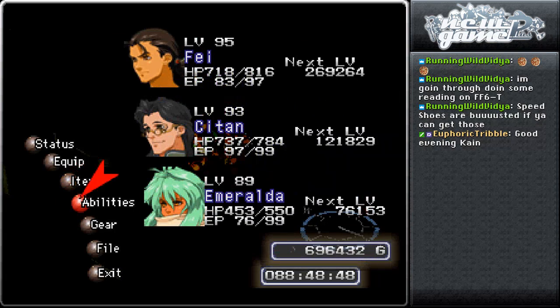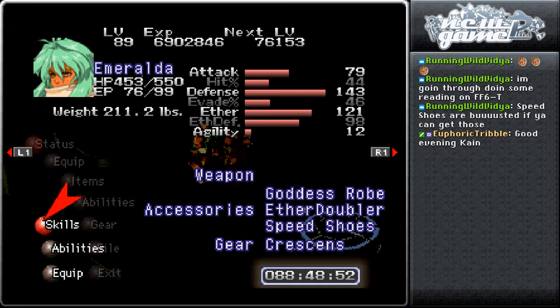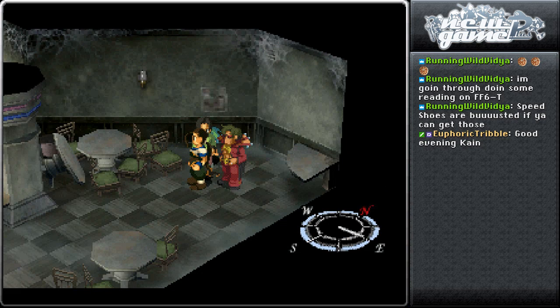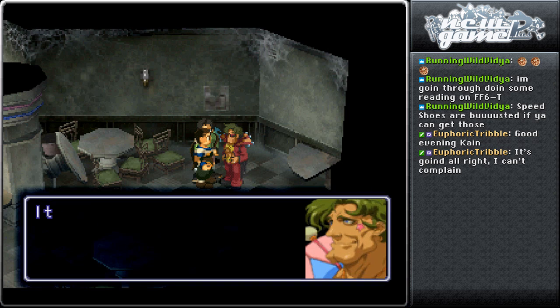30. Okay. What are their stats at now? Ether Defense 83, 87, 98. Yeah, that's pretty beautiful. Alright, let's buy some more Ether Defense, because Citan and Faye do not need Ether.